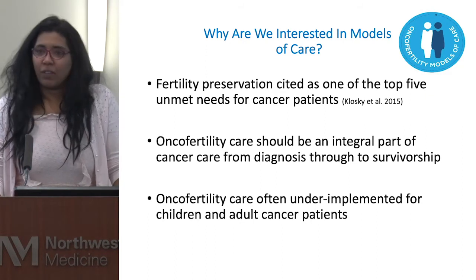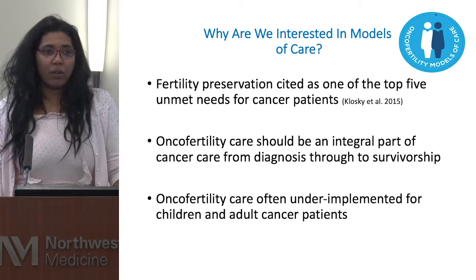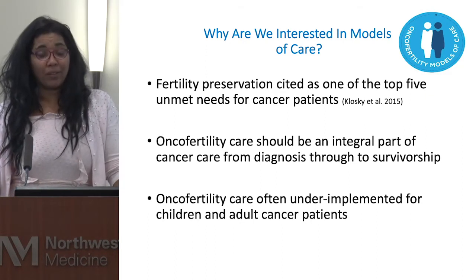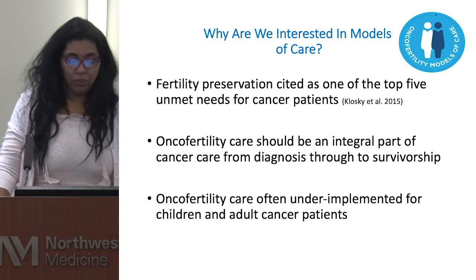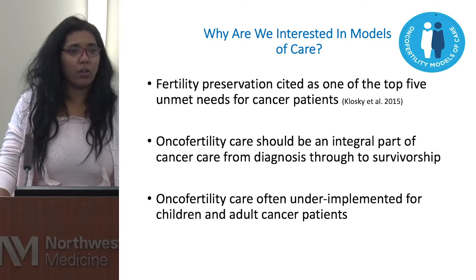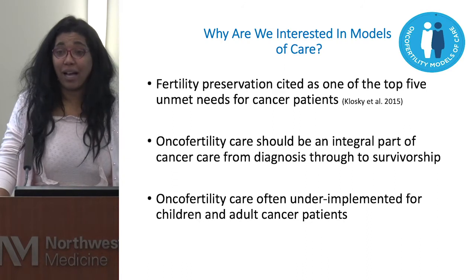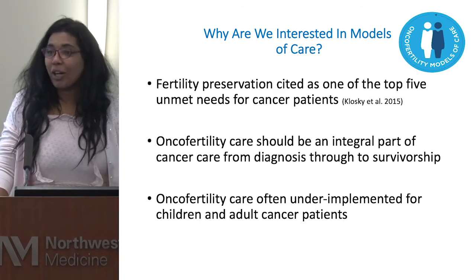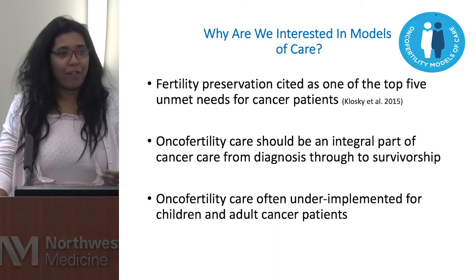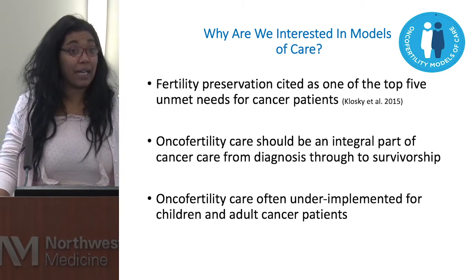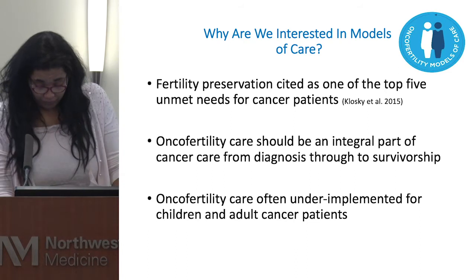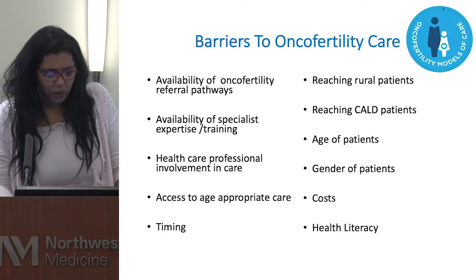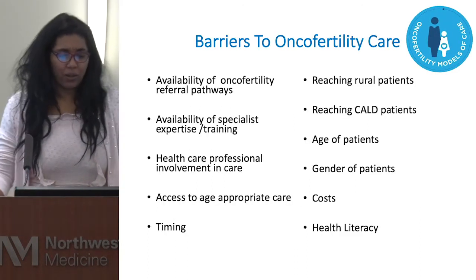So what interests me is that despite all of these guidelines, there's been slow, steady progress in improving oncofertility care. But when you compare it against some other guidelines for heart disease or antibiotics, we haven't implemented things as quickly as our colleagues in different disciplines have. So I wanted to try and understand why.